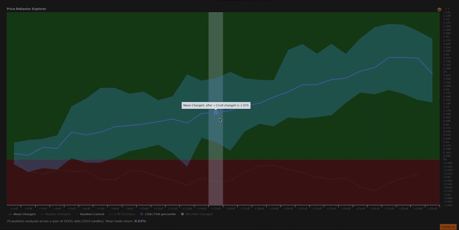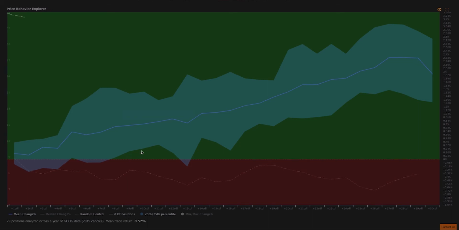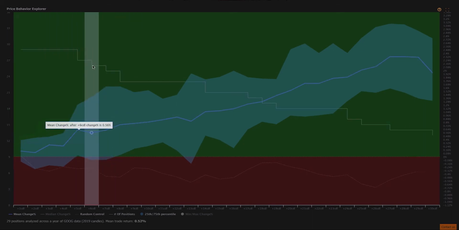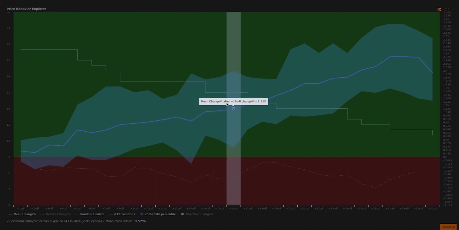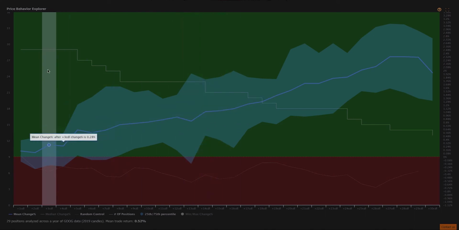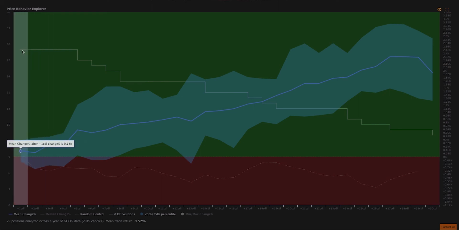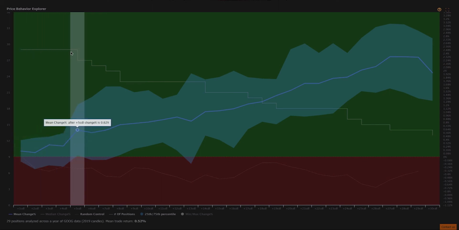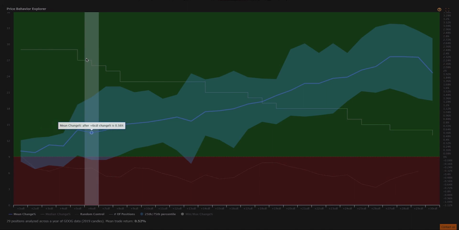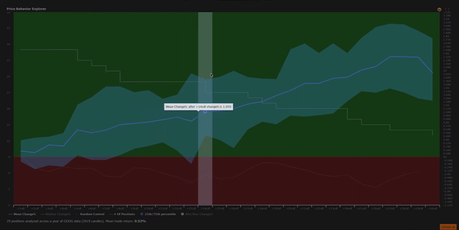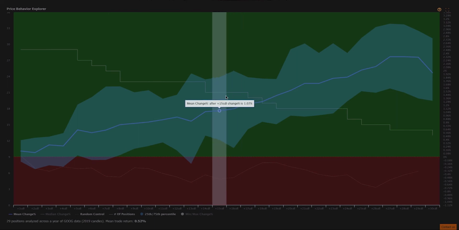You can also see how many positions made it this far to this 15 candle mark. So if I click on number of positions here in the bottom left, it's going to add this white sloped line. And this white sloped line is our number of positions that are open at the time. So our exit condition is either number of candles passed, a stop loss, a take profit, or the EMAs crossing. So you can see we started out at 30, and then as time goes by, those exit conditions start to get hit, right? We hit our stop loss, we hit our take profit, we hit that crossover condition. And by the time we get to this 15 candle mark, we're at about 22 positions open at this time.